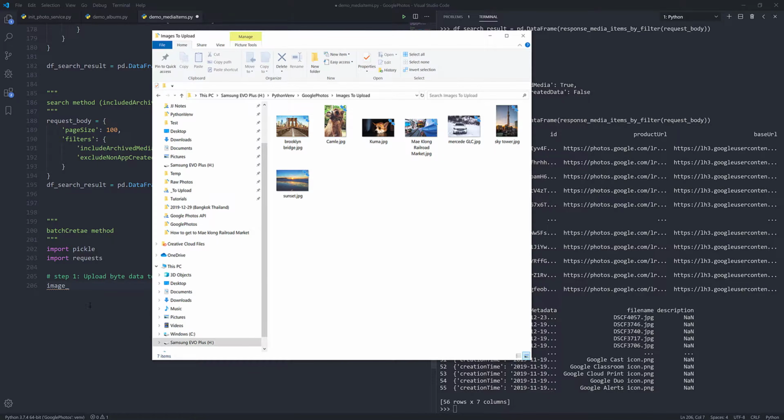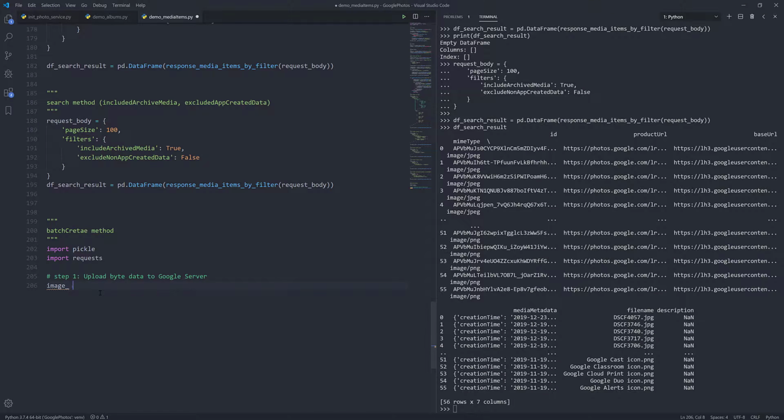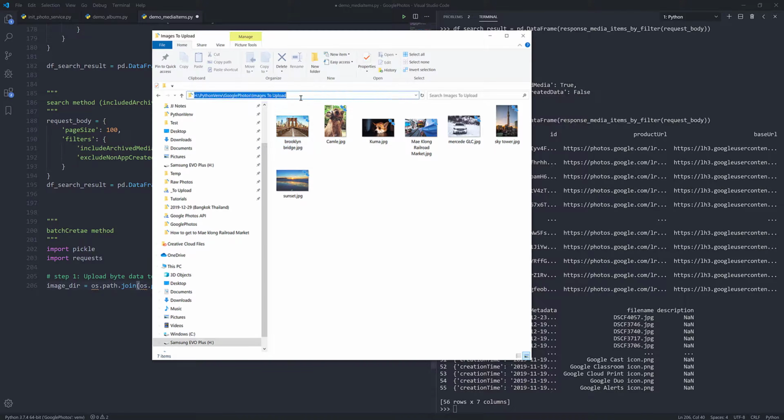And I'm going to create a variable to store the image directory. And the folder name is images to upload.